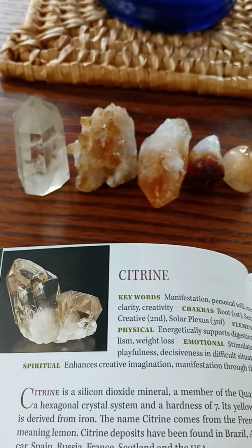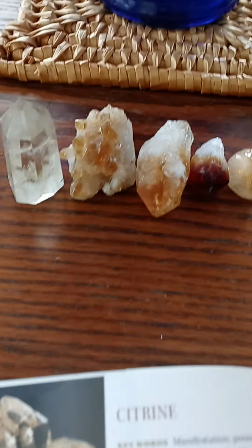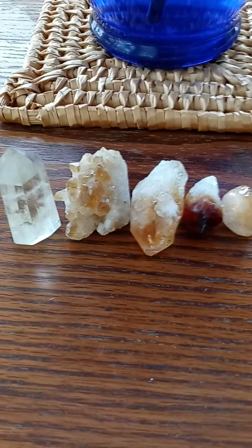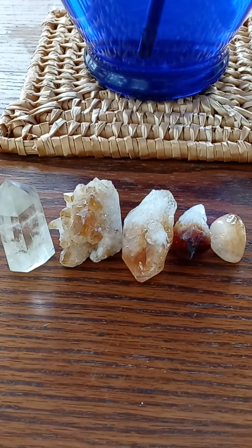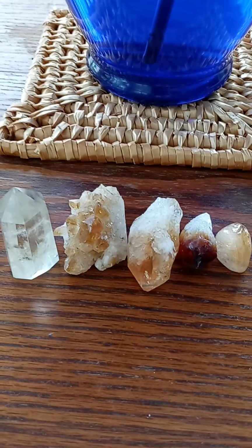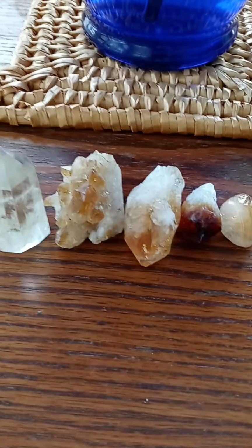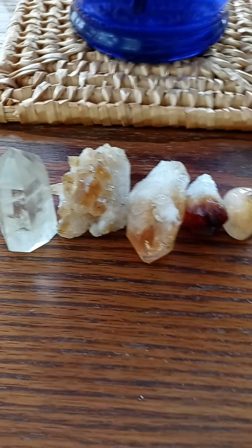This might be a little bit more than a hobby because, in my opinion, crystals have been so important in my healing and spiritual journey and discovery to who I truly am. And I guess who I truly was. I may have mentioned this earlier, but the first psychic medium that I went to told me that my twin and I were crystal healers 2 lifetimes ago. So I don't know what that means. I guess I have had interaction with crystals before in a previous lifetime or 2. And that's why maybe I have a penchant for crystals.